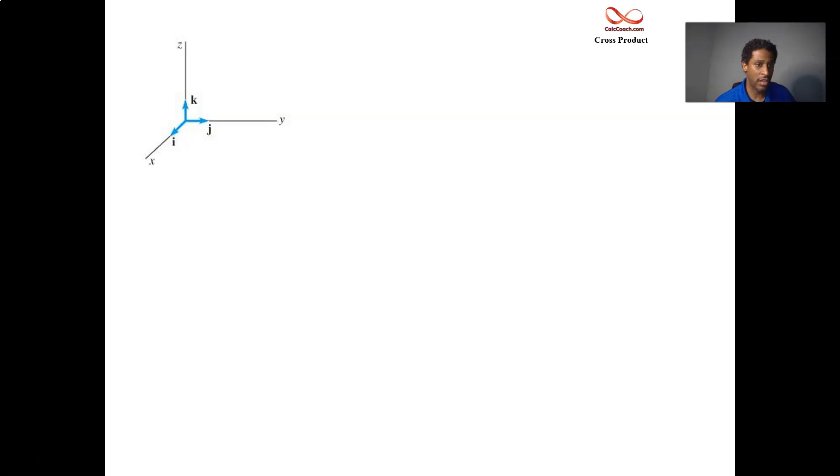These vectors, we can take the cross product amongst these vectors. Now remember, when you do the cross product you get a third vector who is orthogonal to both of the original two. In fact, when you have an orthogonal set like this, three different vectors that form what is like the framework of three space here, then when you cross one with the other you'll get the third, or perhaps the third pointing in the opposite direction.